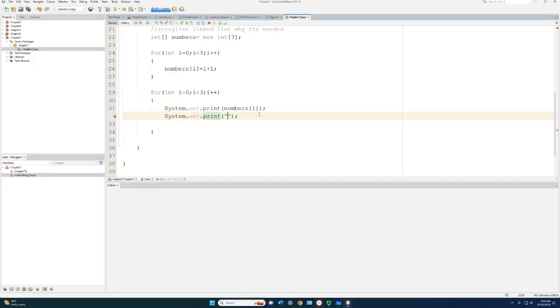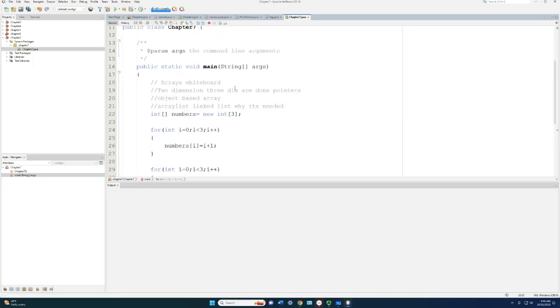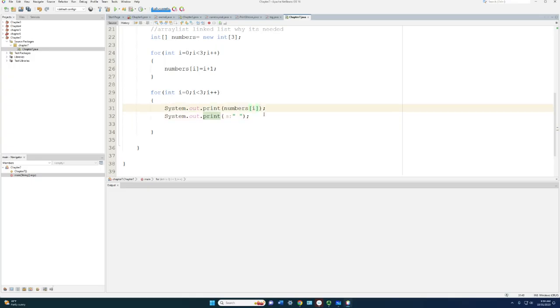We could inject that in there with a plus and add a space, because it'll convert numbers of i to text and then add the space, but we don't need to go that far. All right, so when we output this, we should have our numbers 1, 2, 3 printed for each i location.